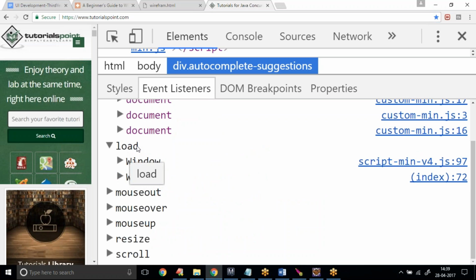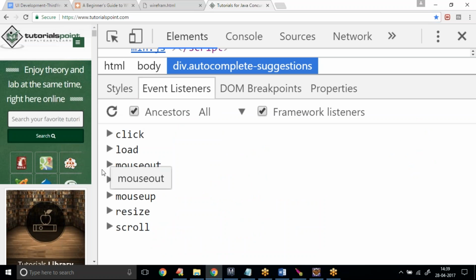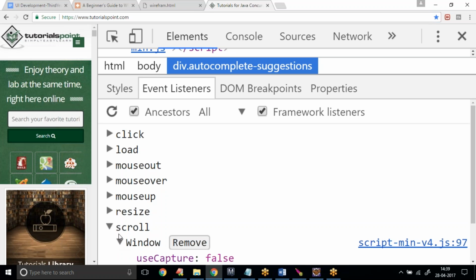See, I have talked about load. What we call event listeners: load object, load function, mouse out, mouse over, mouse setup. See how many things they are using. Resize the object. I said about scroll, I haven't said. Okay, there is also scroll.